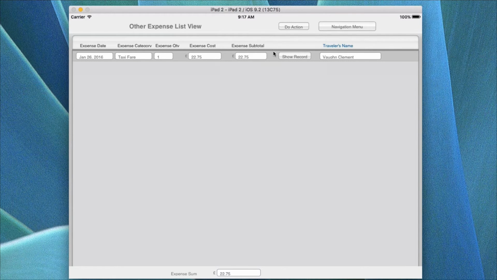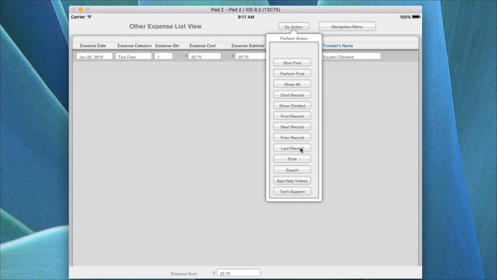Now it's only going to print to right here, so when you do the actual print, anything over in this side is not going to print. So this is a regular standard page. That's why it's shaped the way it is, with this in the middle of the page. Now the next thing we're going to do is go ahead and talk about, we can go to the last record, next record, and so forth.